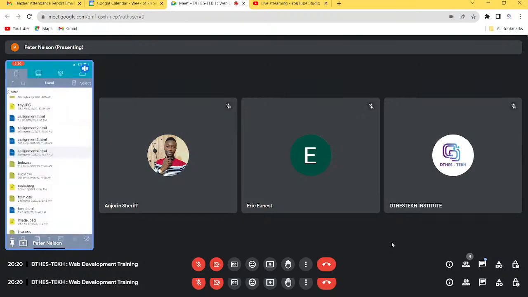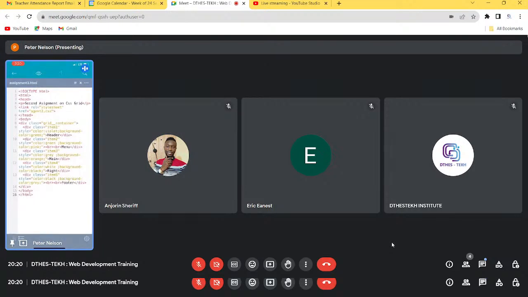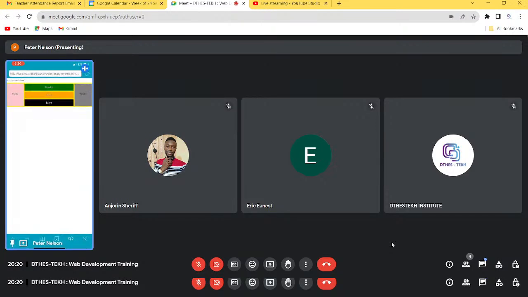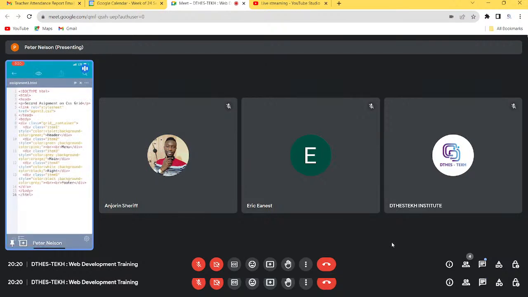So my assignment, there was a modification I did in my assignment 2. When I first ran this code, my menu was up with the header. They were on the same line. So it got me confused. I said, okay, what do I need to do? I just played with my code again. Then when you look at my code, you see that I had 2 breaks in it. So the 2 breaks brought the footer down.